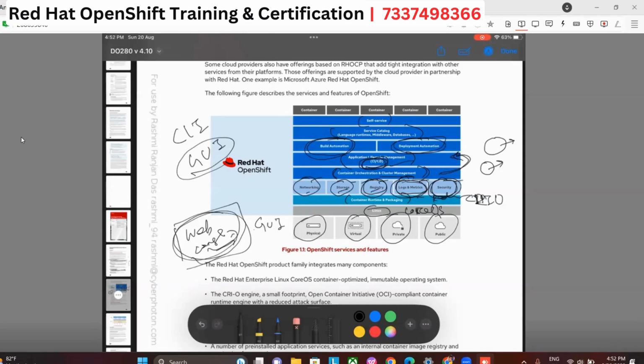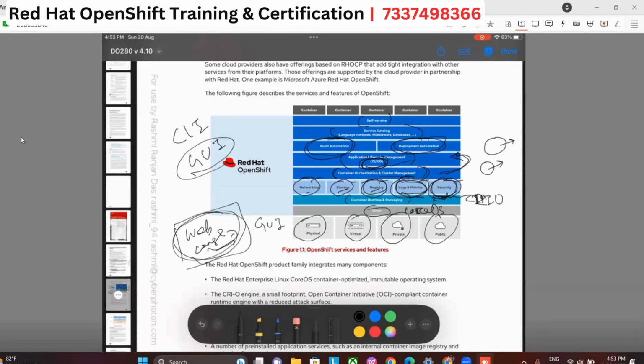If you're not using containers or any OpenShift platform, and you are still using VMs, or physical machines or virtual machines, the administration will take 1 or 2 days. He will do the post-build activities on that particular VM. After that, he will hand over this VM to the developer. Now the developer will log into the server and deploy the applications.